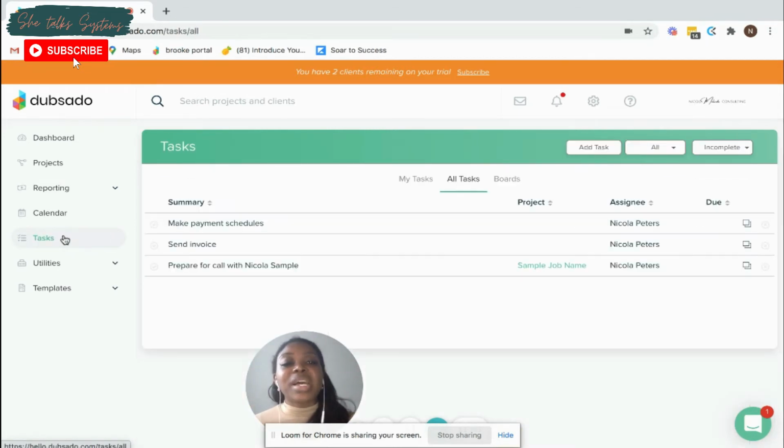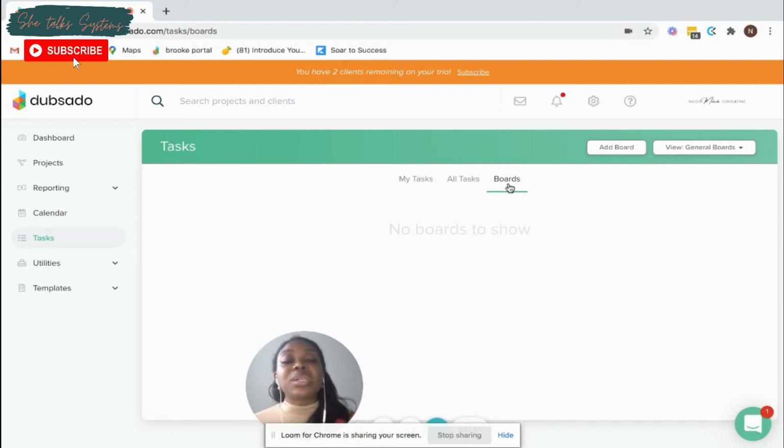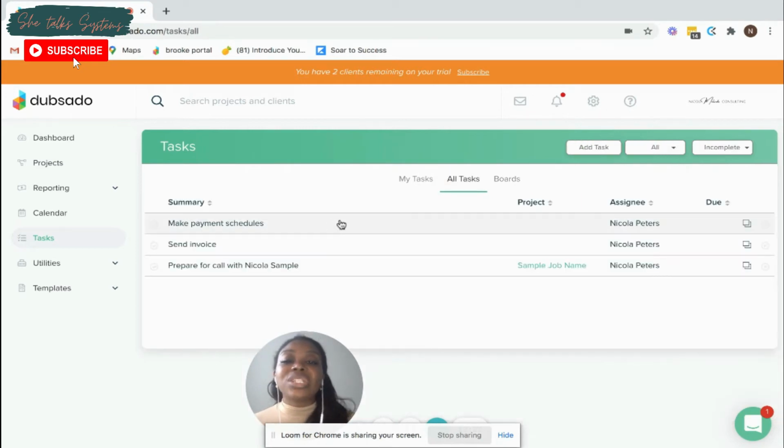Your tasks. So this is an area that is not greatly used in Dubsado, but if you want to manage some of your tasks for your client projects, you can, and you can create your tasks as one standalone task, and you can also build out boards as well. So if you're familiar with tools such as Trello and Asana, you can actually create boards with your various tasks that will help you to manage how you work inside of your business, and you can also share these with your client projects as well. So this is just a great way for you to do some minimal project management inside of your business.